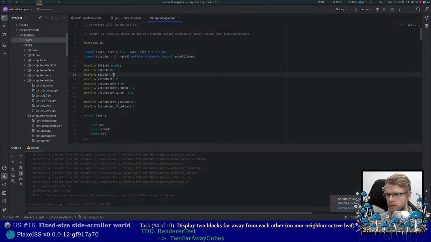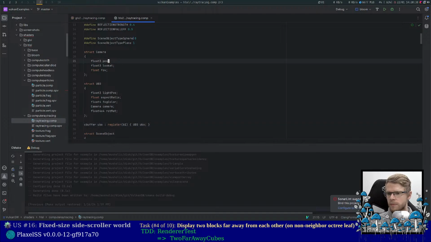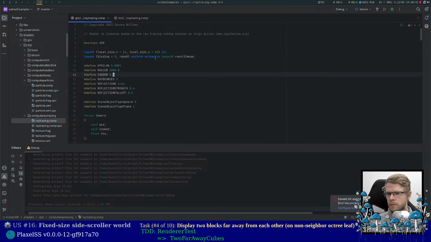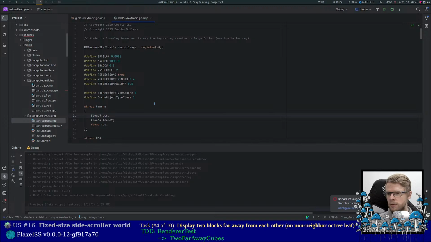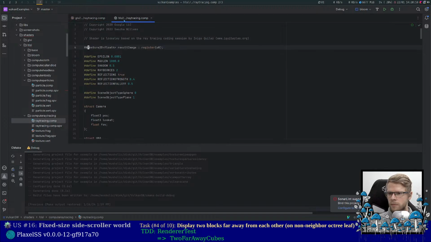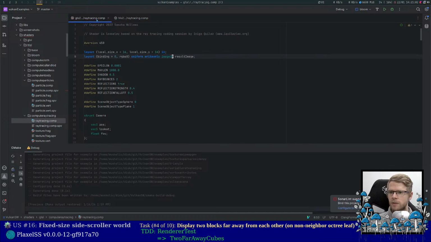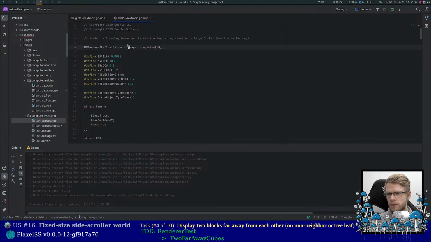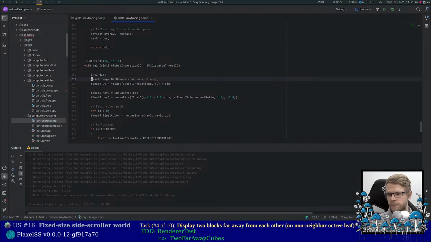Compute ray tracing. Result image. Where is it? Okay. Yeah. So what they are using is a read-write texture. So I cannot use the same tricks.